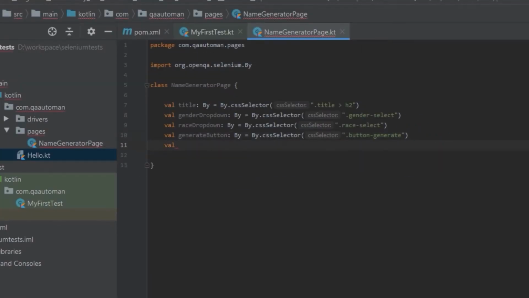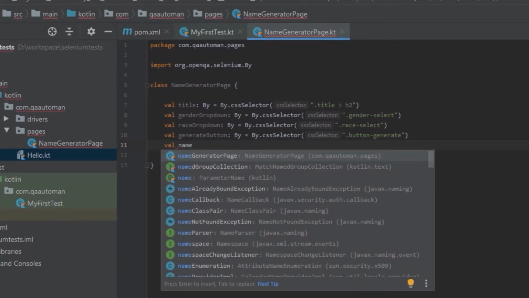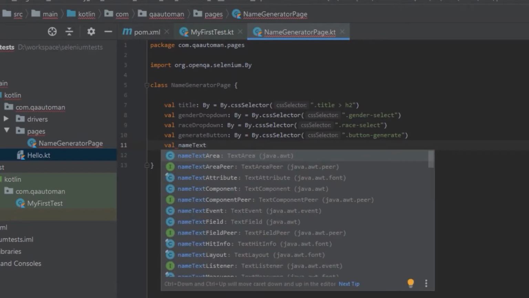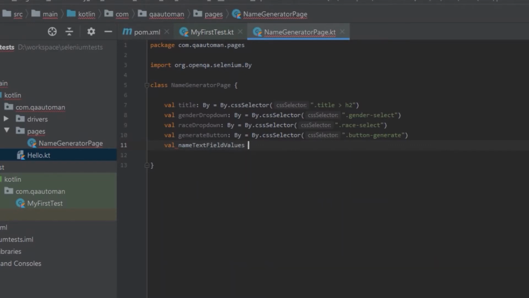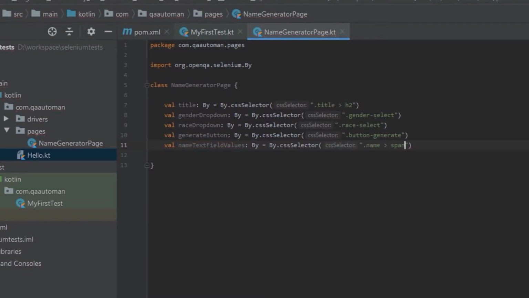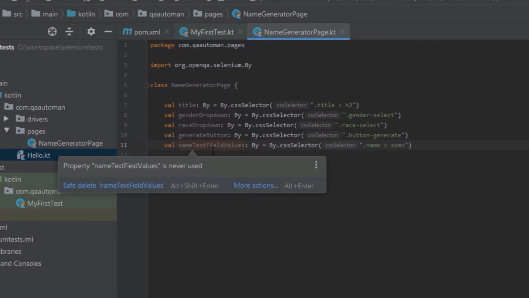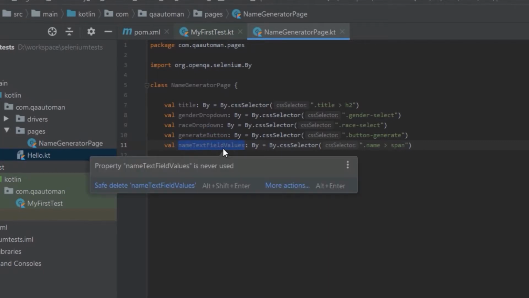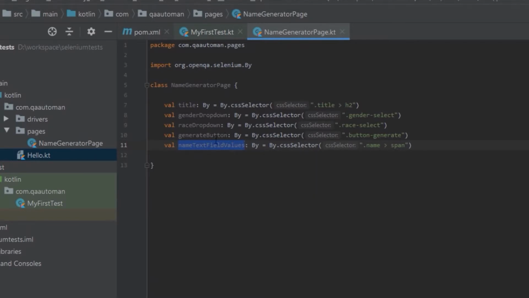Val, and these are the name text field values. By equals by dot CSS selector, and paste. Now this one is gonna be special because when we interact with this, we want to return a list of all the things we want.